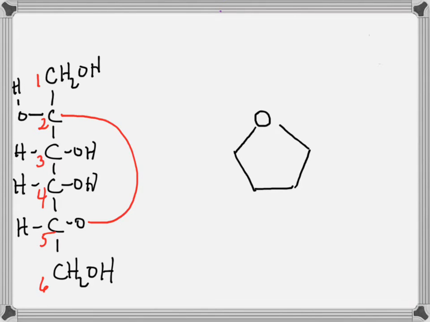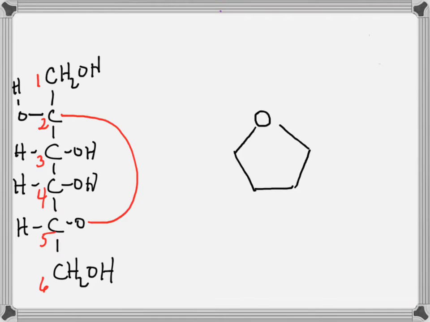But notice here now I have a five-membered ring. So that's a furanose ring. It's 4 carbons and 1 oxygen. That's 5 total atoms, and that's a 5-membered ring. That's a furanose ring. I also know which carbons are part of that ring structure. It's carbons 2, 3, 4, and 5, as we just looked at. And so therefore I'm going to number the carbons in the ring.